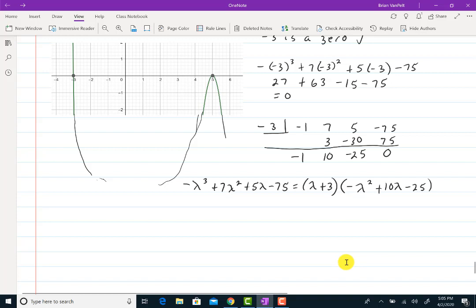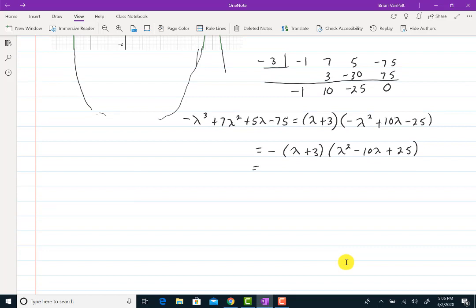Now all I need to do now is break down that quadratic there. If you don't mind, what I'm going to do there is this. I'm going to take a minus to the outside so that this second factor is more like the things that I'm used to factoring. And I can see then that the second piece does factor. I get lambda plus 3 times lambda minus 5 squared. So that's our original characteristic polynomial. Now it's broken down all the way.